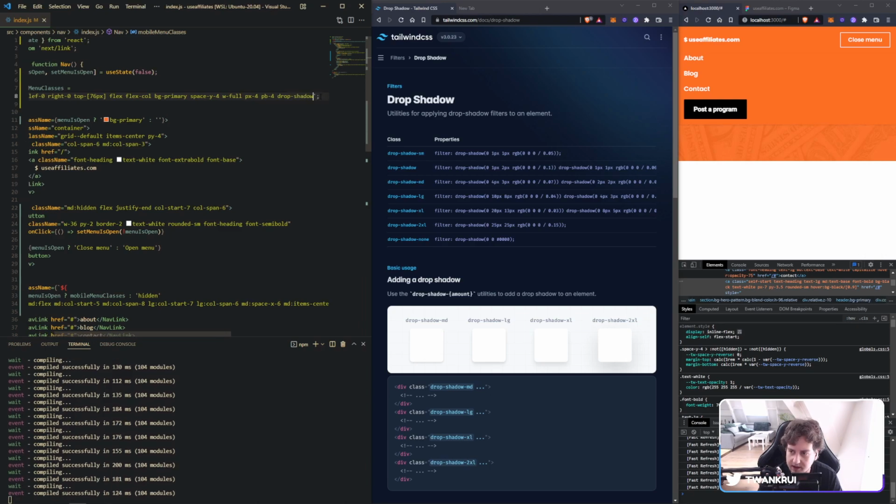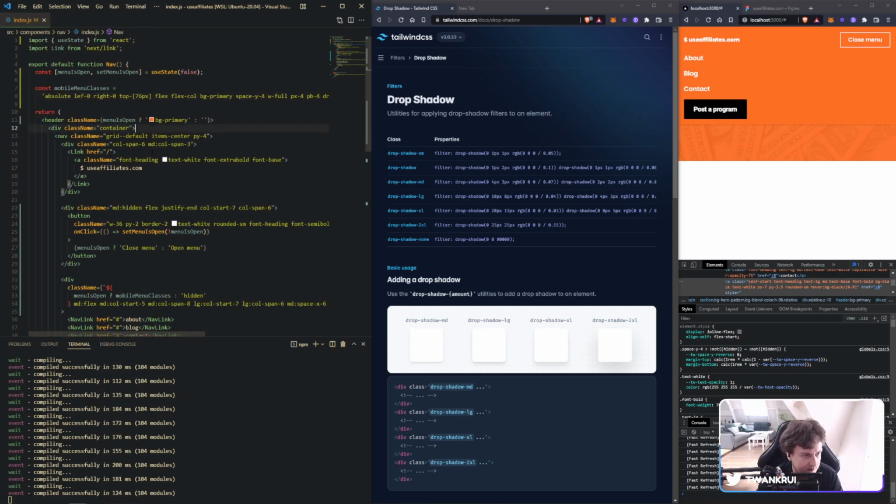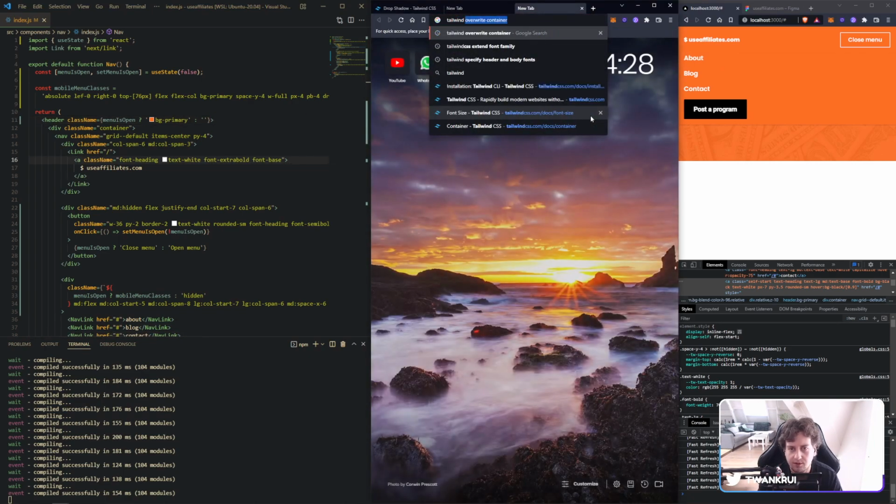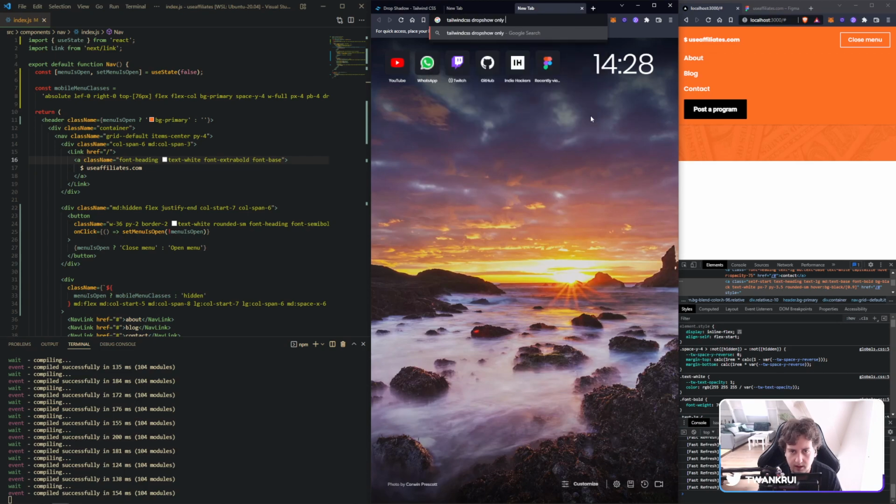Maybe I like that actually. And now the only thing I have to do is say Z10. Why doesn't that work? Let's look, if I'm just being like, drop shadow.